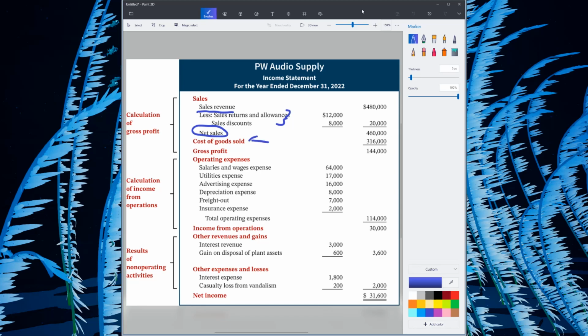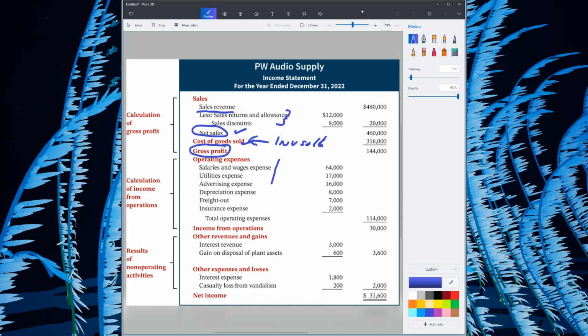Cost of goods sold, you notice this expense is given its own line, because what did we say about merchandisers? That cost of goods sold was their largest expense. So we wanted to see, okay, if a merchandiser is buying and selling inventory, and this is the inventory that was sold, well, we want to get a sense of our profit just based upon our buying and selling inventory. And that basic level of profit is called gross profit. That is our net sales minus our cost of goods sold, which is our biggest expense.